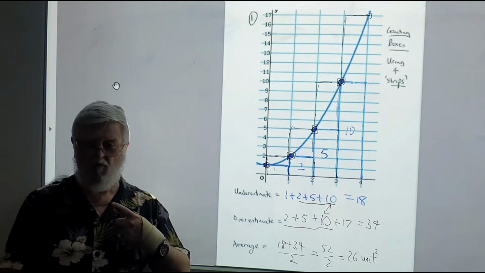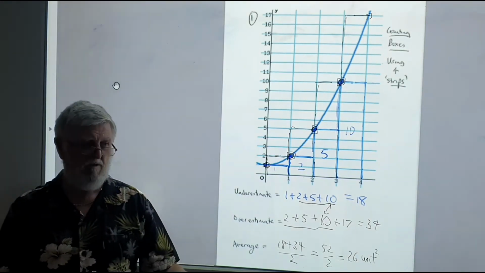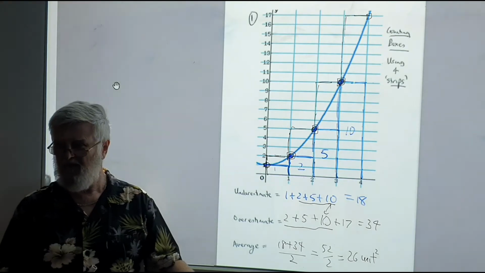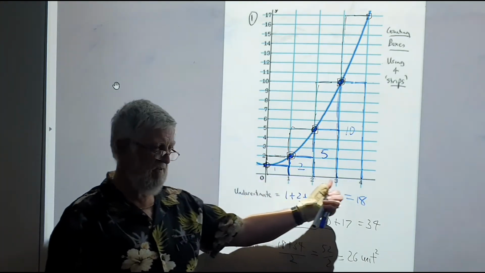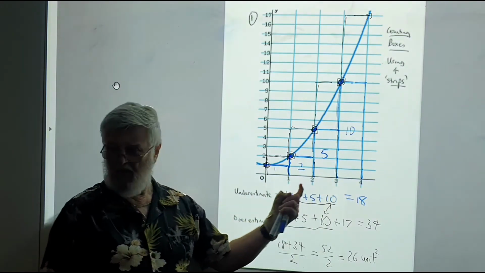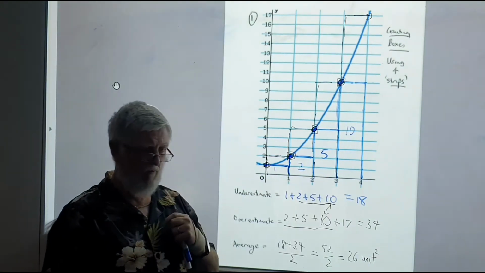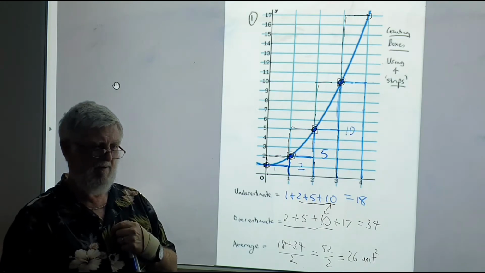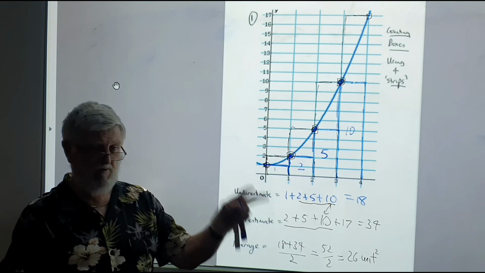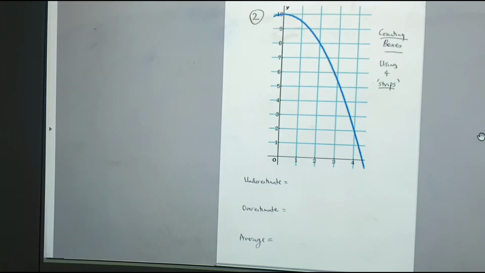And in a little while we'll find out how to do that without this process, but they love putting this in the Year 12 exams. But they don't make it ones. They will say from 0 to 2 or from 1 to 3, and they'll go from 1 to 3 using 4 strips. You okay? And then you've got to be careful with your fractions all over the place and what you're going to do with that. Now we've got that one.